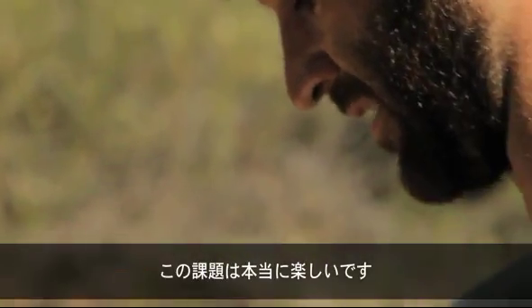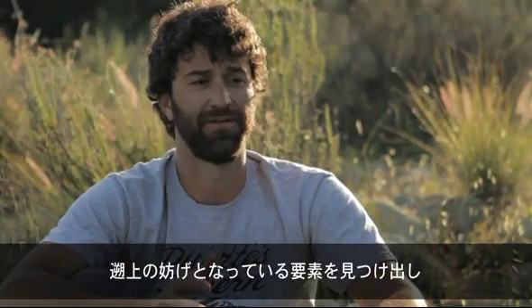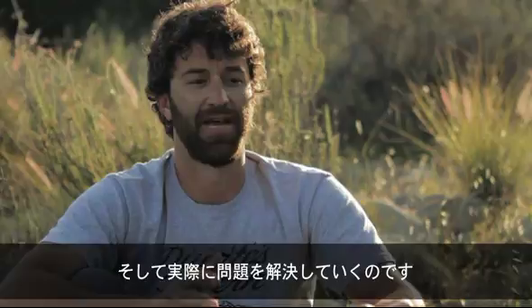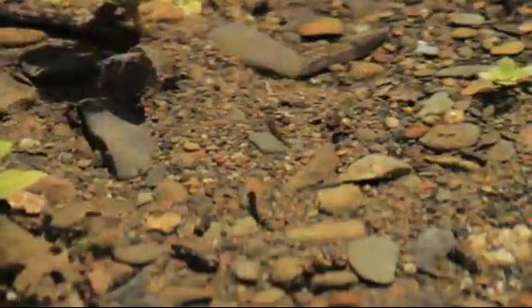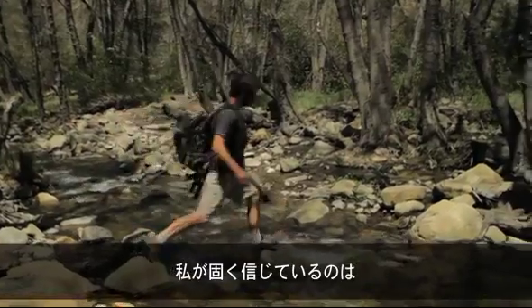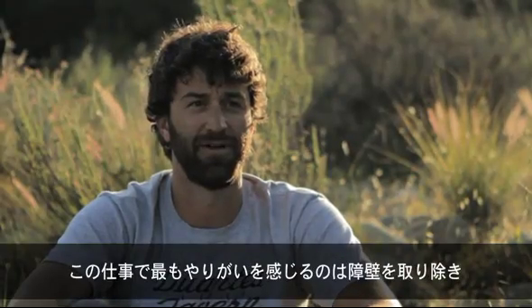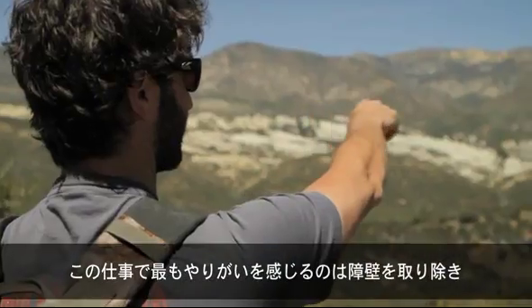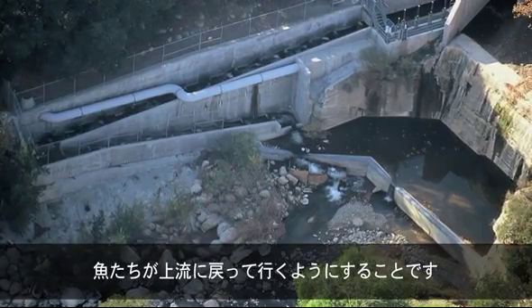It's a really fun exercise to go out and figure out what's going on in a particular watershed, figure out what the limiting factors are, and then actually work towards solving the problem. I'm a firm believer that if you know a problem, you should work to try to fix it. One of the most rewarding things of my job is to take out these migration barriers and allow fish to get back upstream.